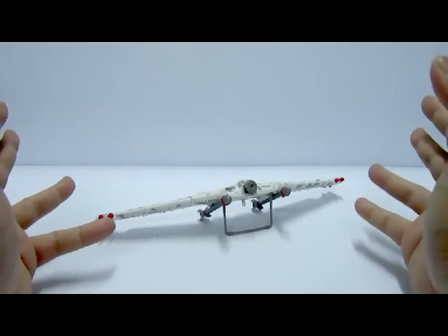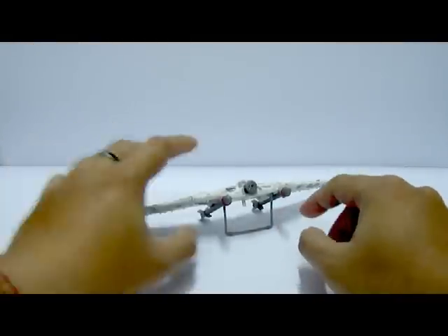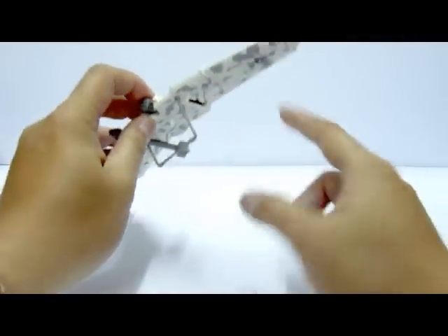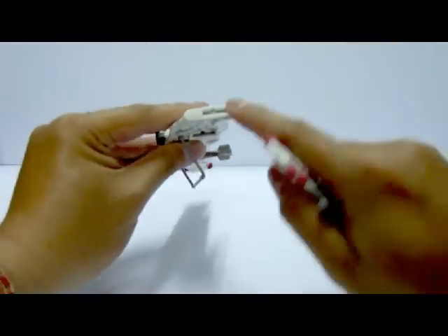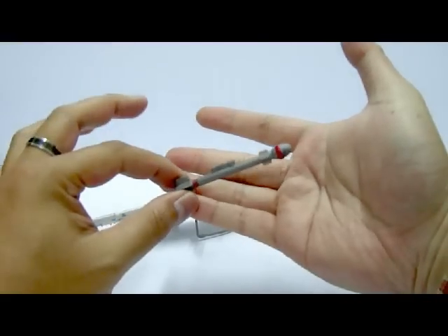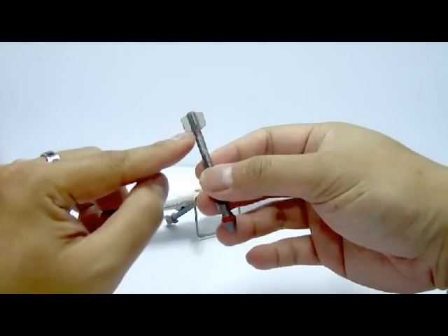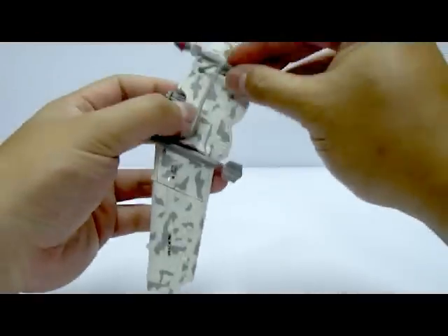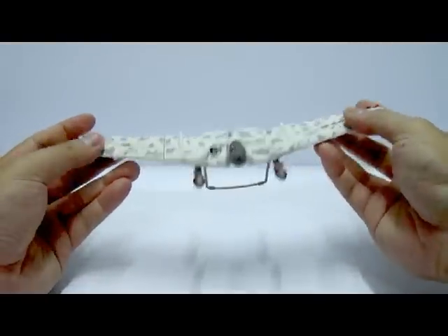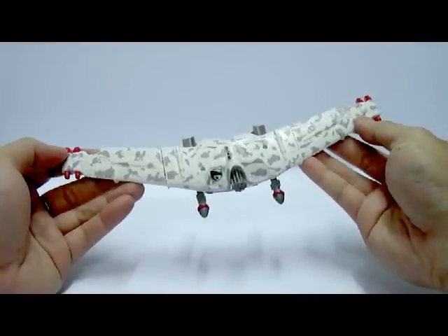Now let's look at the Air Assault Glider's accessories. Not counting the handlebars, it comes with two removable missiles. Each missile has a peg that connects to the bottom section, or you can open the wings and connect them there for the assault pack mode — they're easy to plug in and out. The missiles are made of gray plastic with red paint on the top section and three smaller red lines at the bottom. The entire glider body is made of dull white plastic, except for the missiles, handlebars, and minigun.